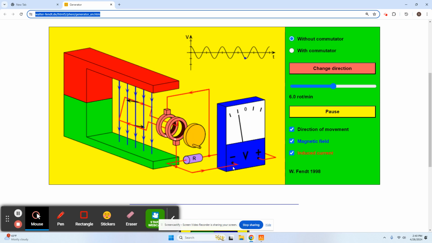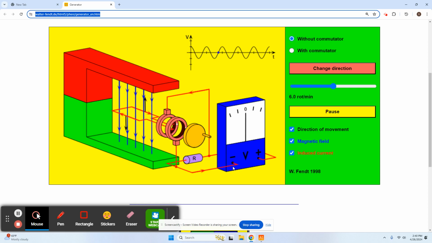Now you notice that the voltage is oscillating. Can you guys see the voltage is going up and down like a sine wave? The current would be driven by that voltage, so the current would also be oscillating, correct? What I would like you to pay attention to is when is the peak voltage being induced? Where in the cycle does that occur? Does it occur when it's cutting through the lines up at the very top, or does it occur when the bar is sort of parallel and moving in the direction of V? Where does the maximum occur? Parallel.